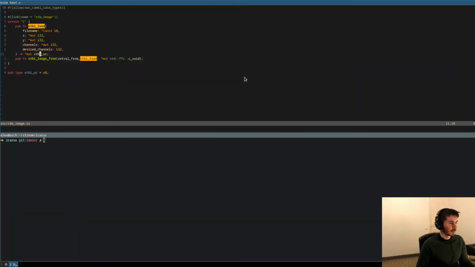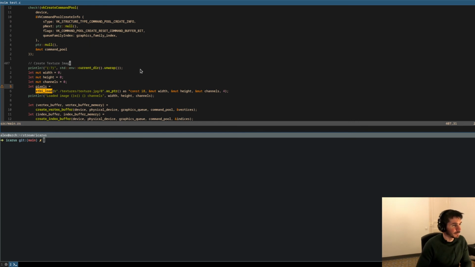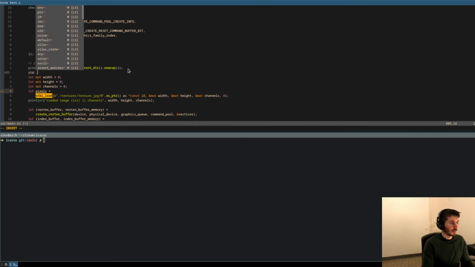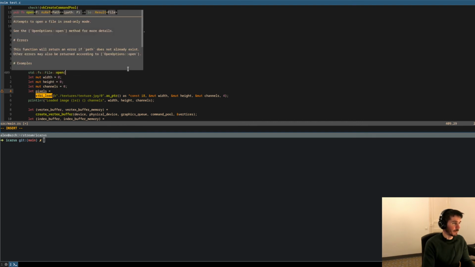To me, it looks like a problem with the path, but if I do std::fs::File::open, it also takes a path.